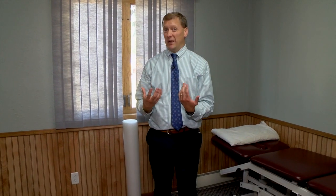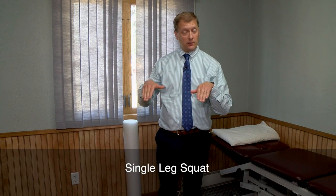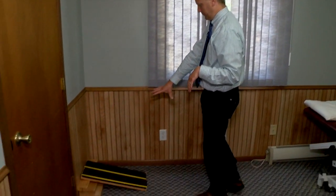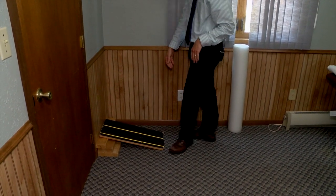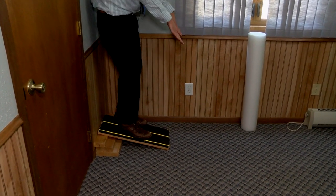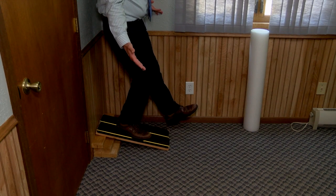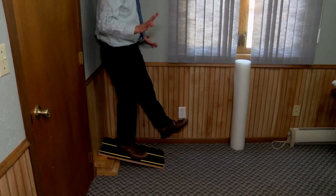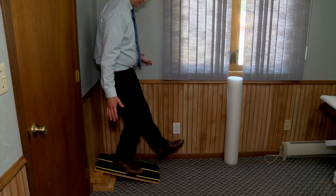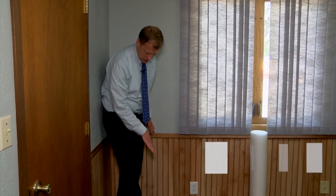The second strengthening exercise, which also helps with balance, is a single leg squat — but to protect the knee you need to do it on a decline. I have this area set up with some boards to give us the decline. You step on it with your foot pointing downward at the angle, stand on one leg, do a little mini squat, hold that position for a couple of seconds, and then come back up. It's not a big squat at all — very tiny. It's a phenomenal exercise to work the inner part of the quadricep muscle, which is critical to prevent kneecap problems. Two sets of eight is plenty.